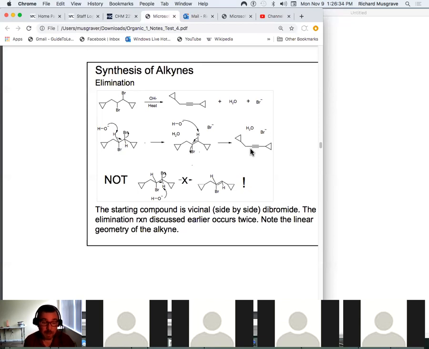Again, I'm telling you, there's only one mechanism you need to know. We haven't even gotten to it yet. Only one mechanism you need to know. Once we get to it, I'll tell you. I'll make it very clear. And when you look back through all the old tests, you'll notice a real similarity between the mechanism questions.